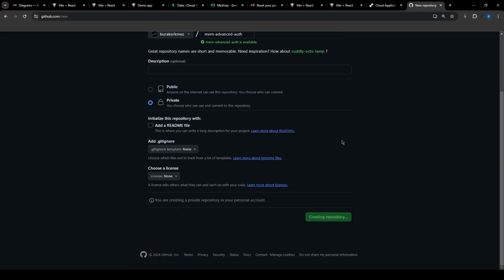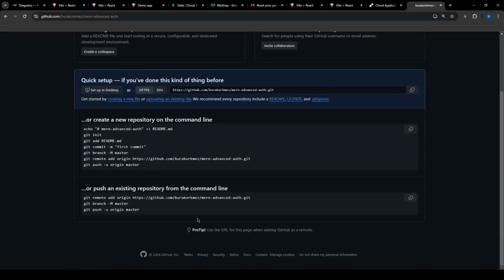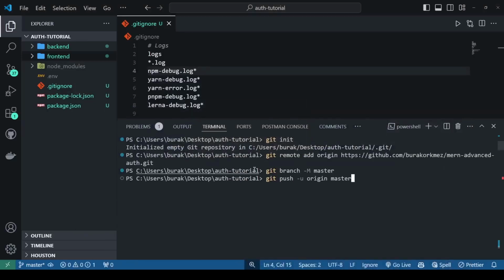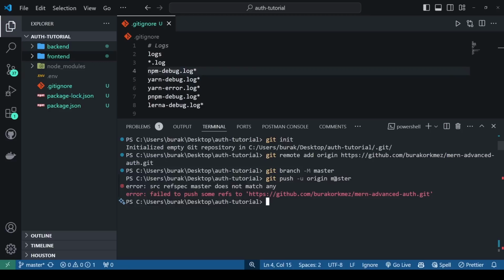Let's say create this repo, and we're going to get this command or script. We'll just go ahead and paste it, which is going to push this code to our GitHub account. But here we have some errors because we didn't have any commits.